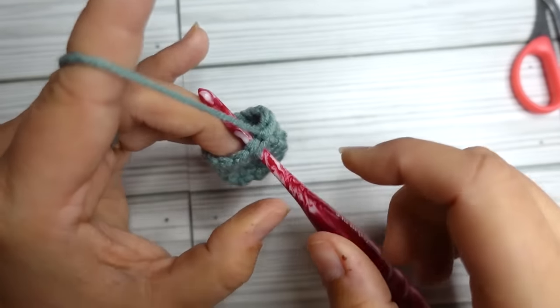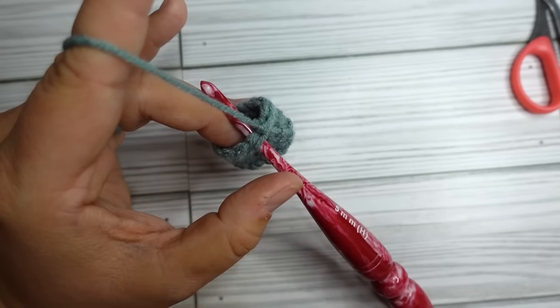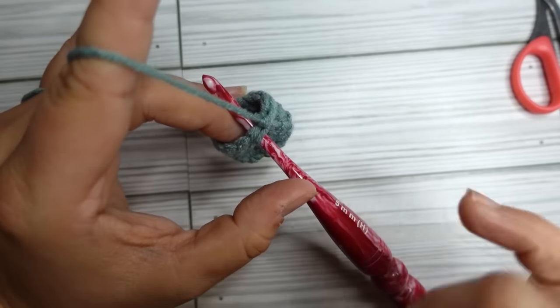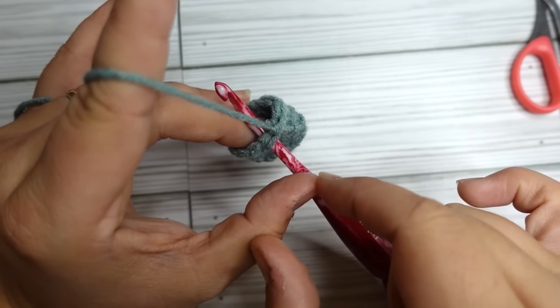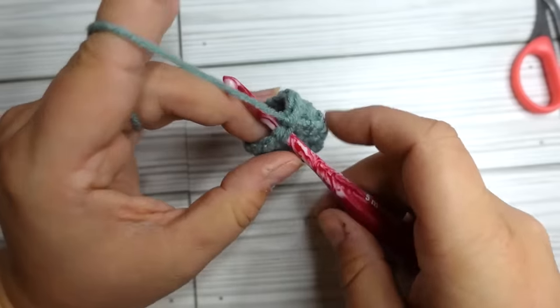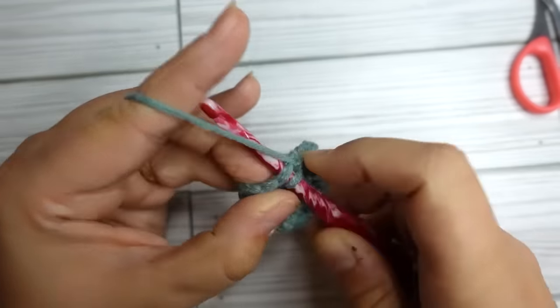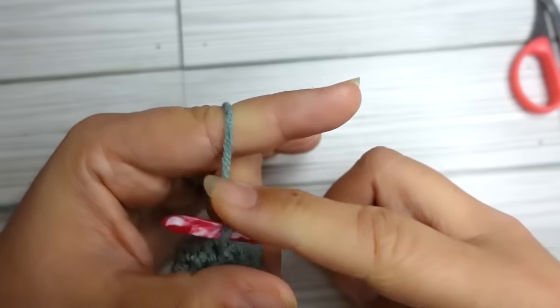Now, if you don't know the average size thumb, if you ain't got a thumb, you can't measure it off your thumb. But for me, the average thumb, each section of your thumb bone is about 1 inch. So your thumb is about 2 inches, give or take, as thumbs can be bigger or smaller.